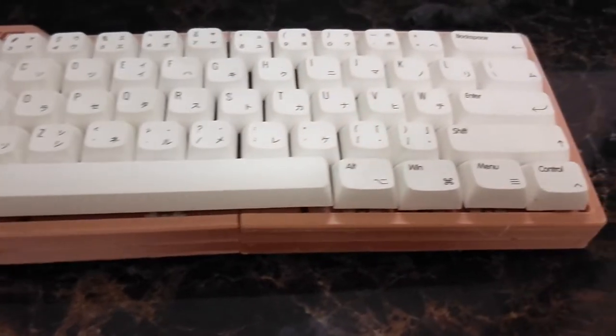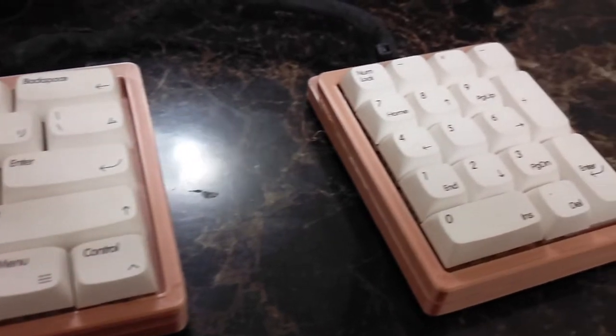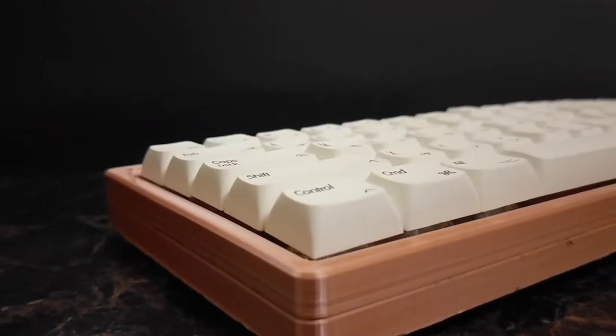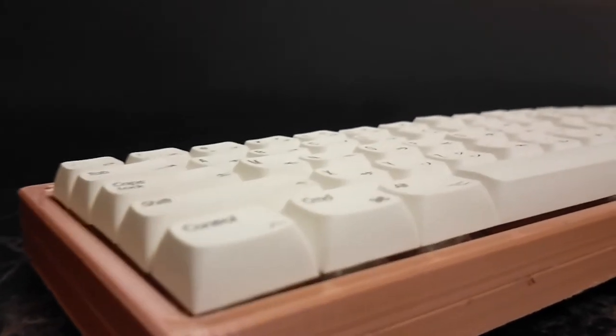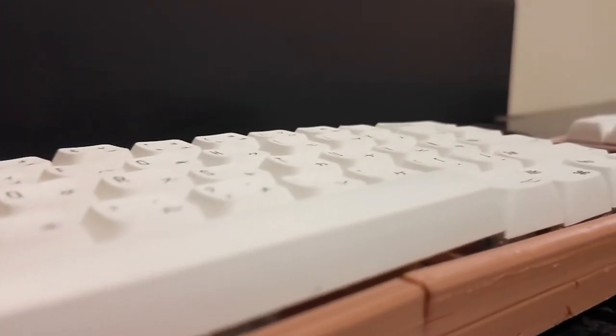of mine. Now, as I'm sure you've already been able to tell, she wanted a cursed layout that's fully alphabetical. She also requested a numpad, which is why I chose the 660 and the SiCK pad. I also bought her some rose gold 3D printing filament for my 3D printer so I could make this device in a color that she liked.